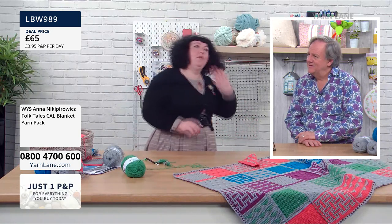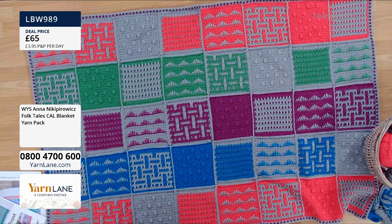The whole idea of folk tales, the name comes from traditional crochet handicrafts. In villages and towns, women used to gather and craft together, make things and tell stories to each other. This is the whole idea. During the year that we had, I wanted to make something that we can make together, either in person or over Zoom, and give each square its own story. Now the weather's changing and we can sit in people's gardens, you can still have your group of ladies or gentlemen doing crochet in the garden with your cup of tea or your glass of champagne. As I said, I wanted each square to give you your personal tale, and that way your blanket can be cherished and passed down as all the other heirlooms were.